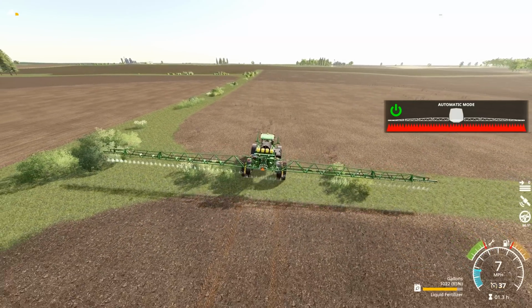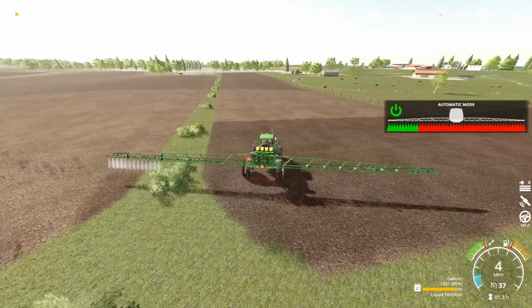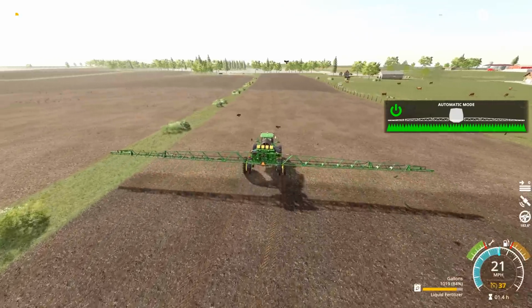I guess I didn't technically have to turn the sprayer off when I did that. It's the other part I'm trying to get used to. Oh, it's spraying the other field. I don't think I own that field. Why am I spraying it?